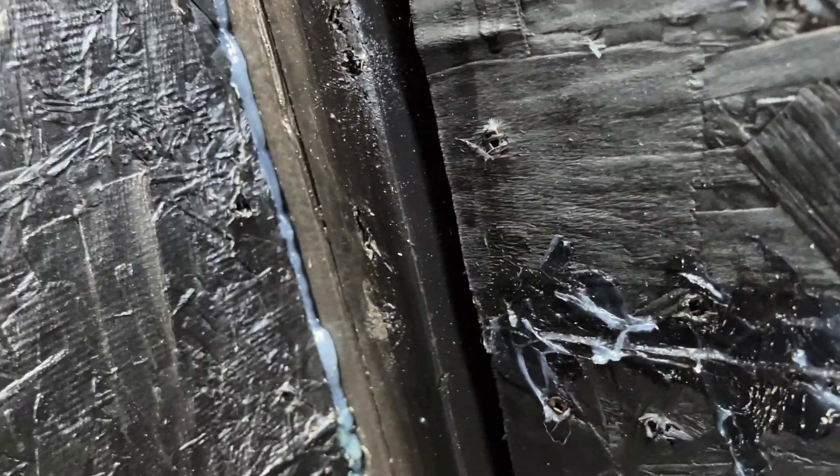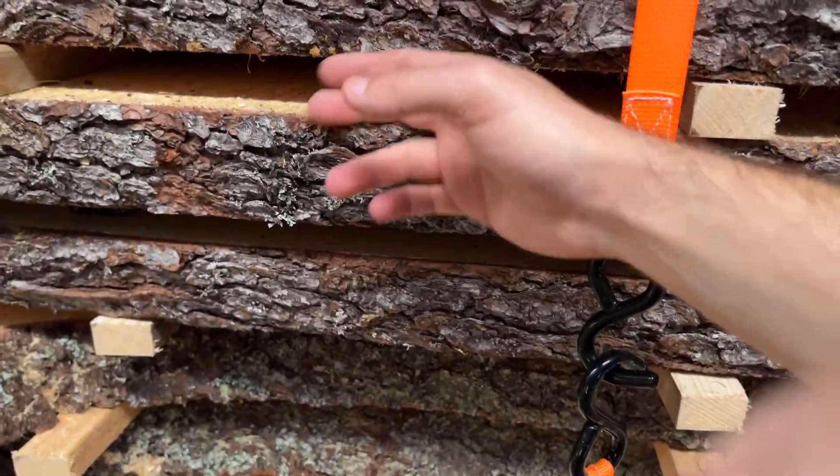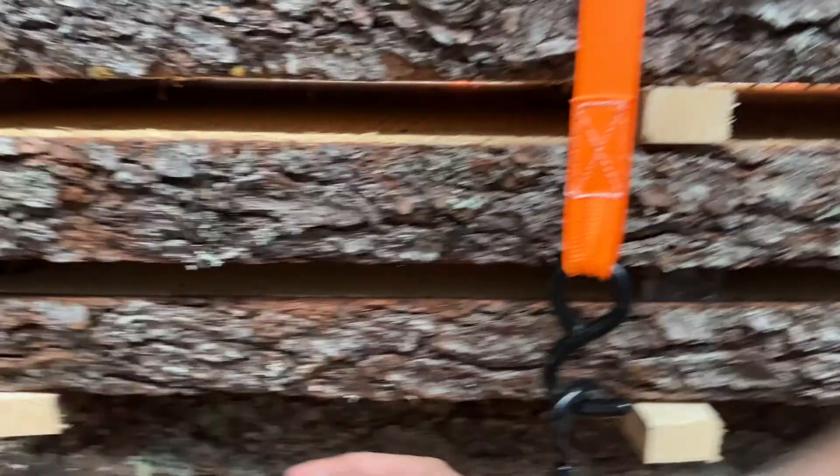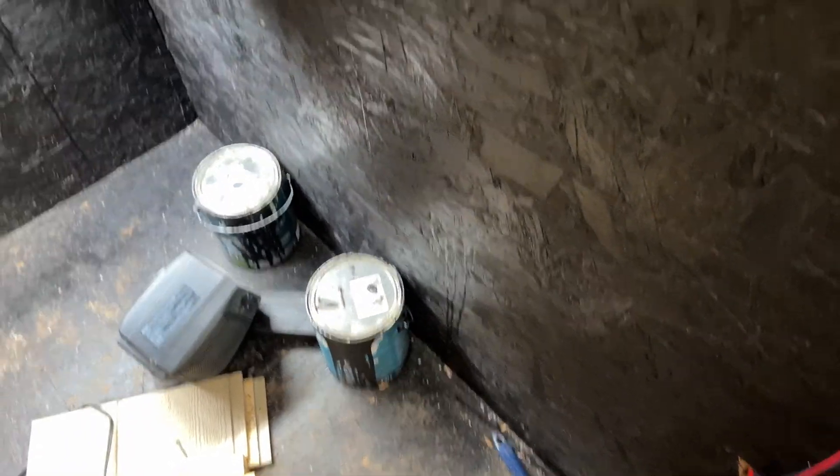I went around and caulked all of the edges. I have two coats on the doors and still need to paint the vents, but again in time — the kiln is working. You can feel quite the airflow between the slabs, and everything's stickered every 12 inches. That's the paint we used. I used an air gun like you saw in the last video, and then just brushed and rolled the doors.